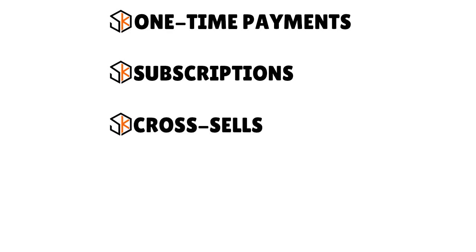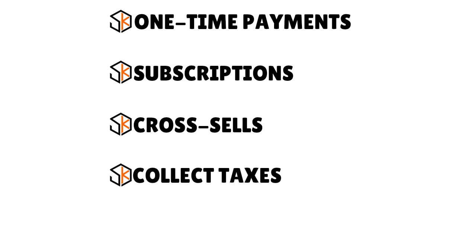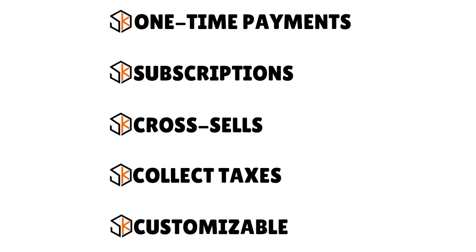You have cross sells. That's really good. If you are able to embed Stripe on your website, you can initiate cross sells and upsells. You can have one-click upsells. You can collect taxes. That's really good. It's a tool that's really customizable in the sense that you can change the color and the look and feel of everything to match your brand.